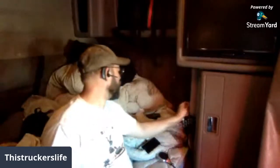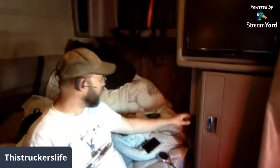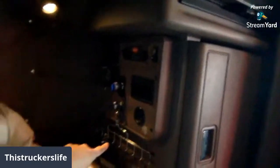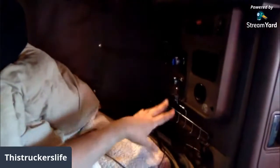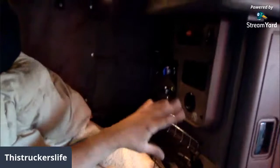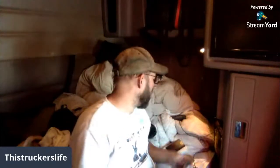Kiana, how you doing? We are getting into the new truck. So I just let that hang right here on my little 12-volt adapter so I can hang all my earpieces. Just hangs right there. So let's see, so we can see it there. Turn the light on here. So just hangs just like that. I got all that stuff just hanging right there. Hang my glasses on it, all that other jazz. Keeps it somewhat neat and organized. But that's one of those little things that I started doing when I started YouTube. Just kept things a little bit more organized and neat.